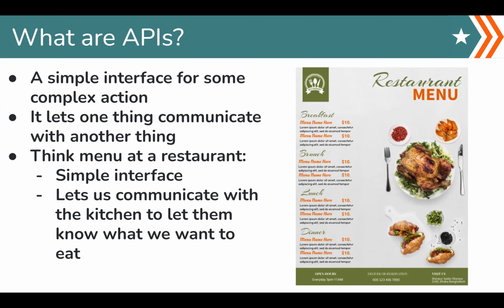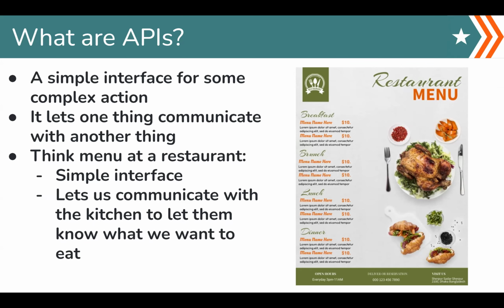And when it comes to an API, you want to think of it as a restaurant. The restaurant menu, to be very specific, is going to be our analogy here, which is the interface. So when you go to a restaurant, let's say Texas Roadhouse, as an example, and you sit down, you're going to get a menu. And the menu here is that website, like the Pokemon API website I showed you. It's going to show you what's available for you, and then you can choose what you want to get.